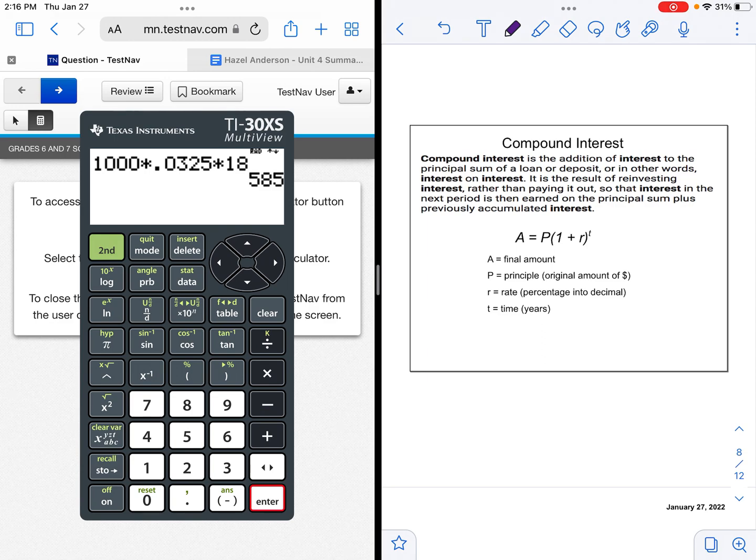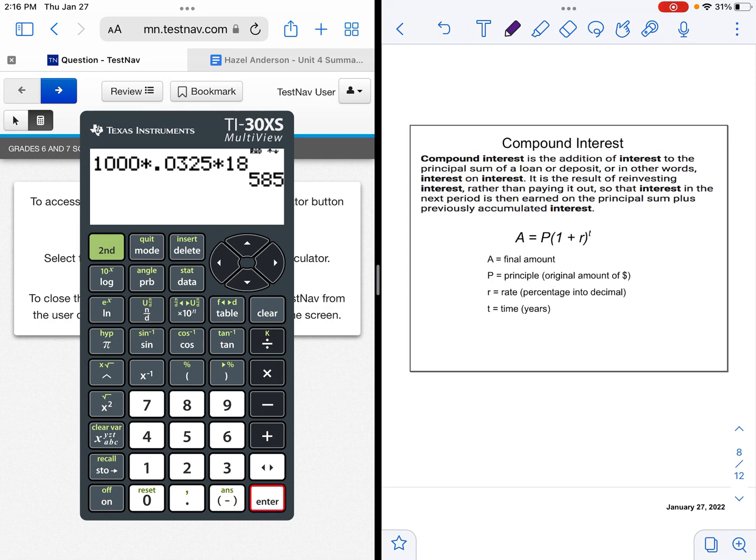I know that all sounds very long and complicated, but basically what it's doing is if you have a loan, that is, an investment, let's say, instead of having them pay you out your interest every year, you can just reinvest it into that savings account, and now you're going to be earning interest on the interest that you earned last year. So that's why they call it compound, because it just keeps adding up on itself.